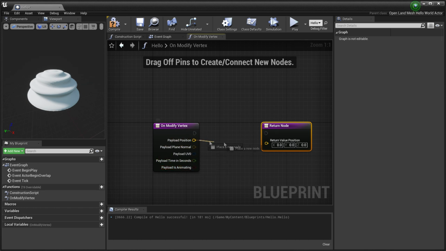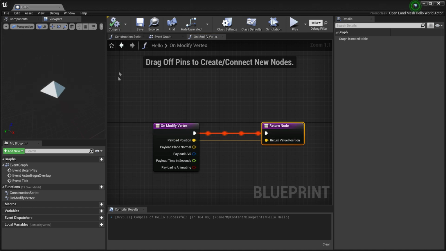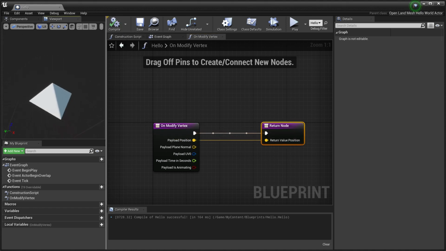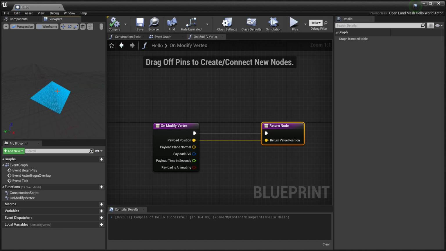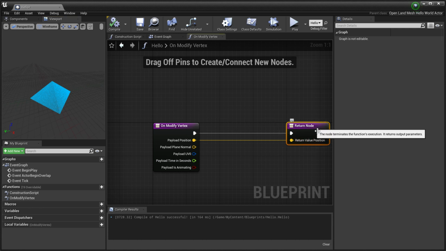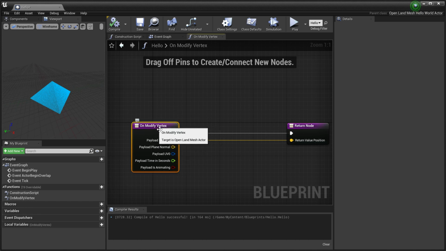So basically I'm going to connect like this. All right, this is by default, and so now we will get a pyramid like this. I'm going to go to wireframe mode just to show you what's going on. Then I'll try to create a sphere out of this. So that's what I'm going to do right now. I'm not trying to re-implement the previous animation, but just trying to do something like this.